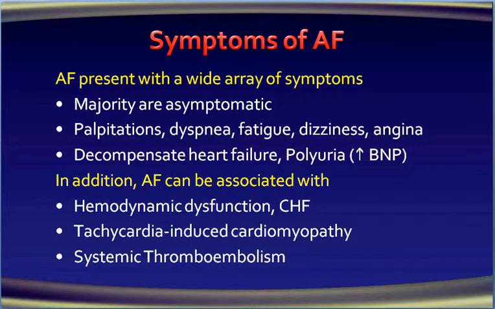Or the patient may suffer what is called tachycardia induced cardiomyopathy, which is a very serious condition. The third associated feature could be systemic thromboembolism because of the blood stasis in the atria and then formation of clot, which gets dislodged and then enters the systemic and pulmonary circuit. So, the associated things could be hemodynamic dysfunction, congestive heart failure, tachycardia induced cardiomyopathy and systemic or pulmonary thromboembolism.